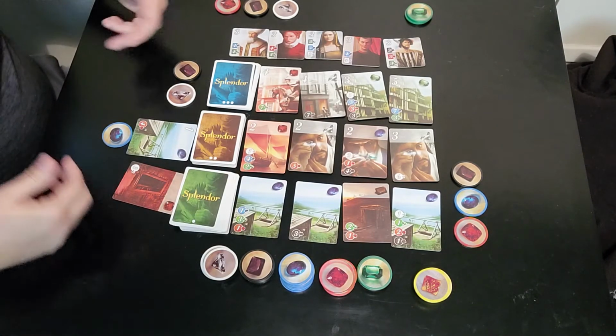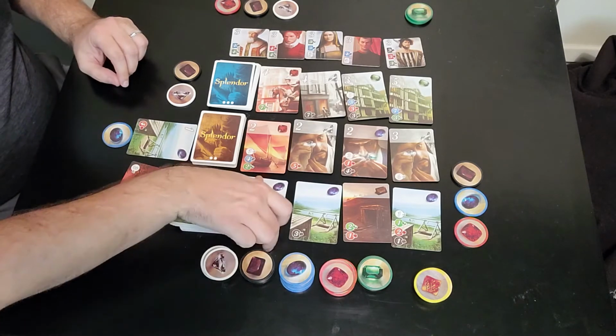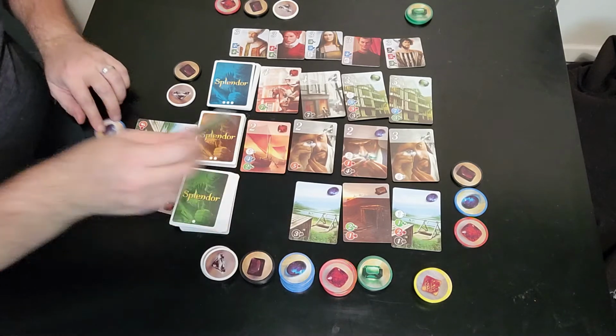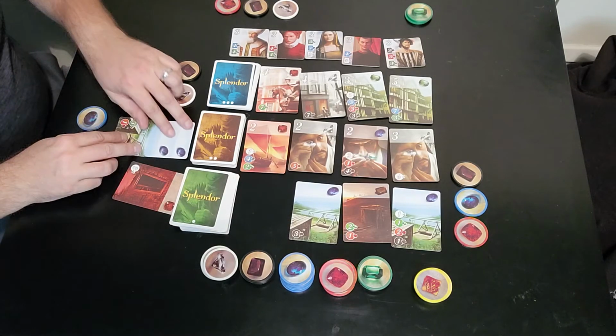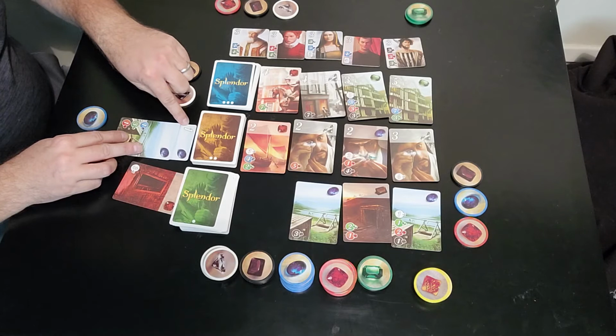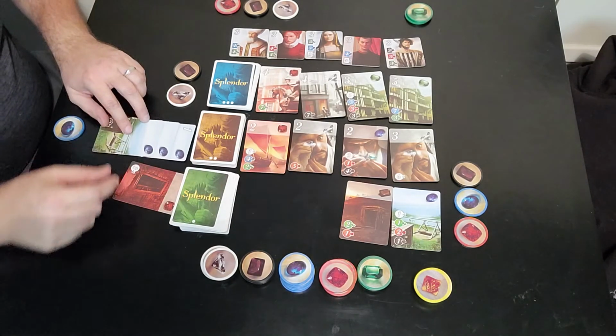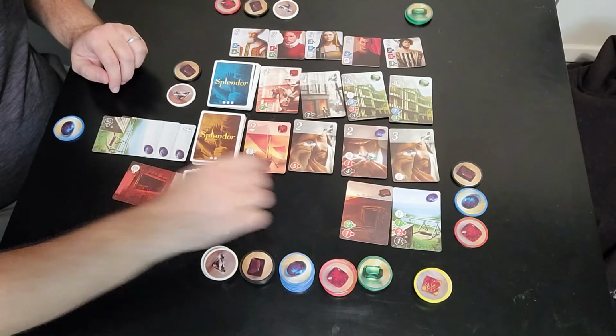Once you start building up and you start getting more of these developments, let's just say, for instance, he has a blue one here. He has another blue one. And you can keep these face up. That way you can keep track of how many prestige points you have. So say he has this. And then he has, let's go ahead and flip these over.